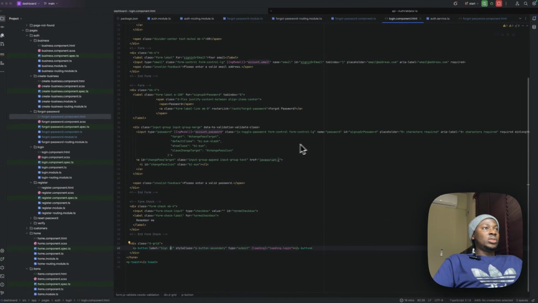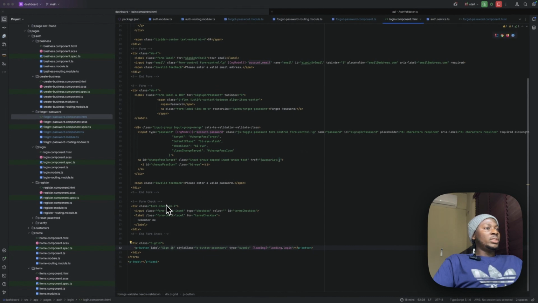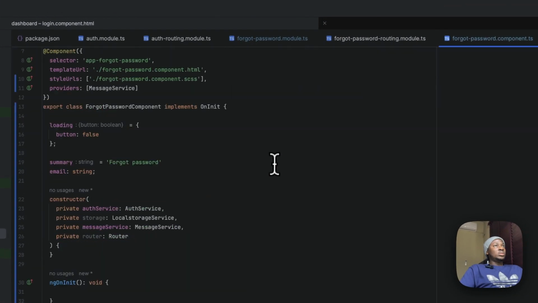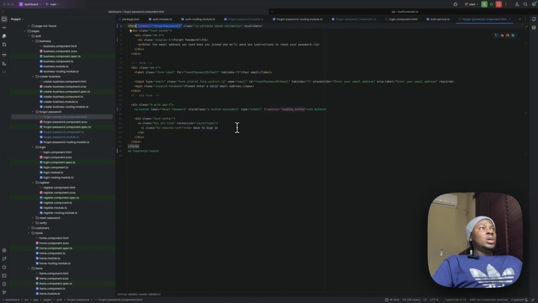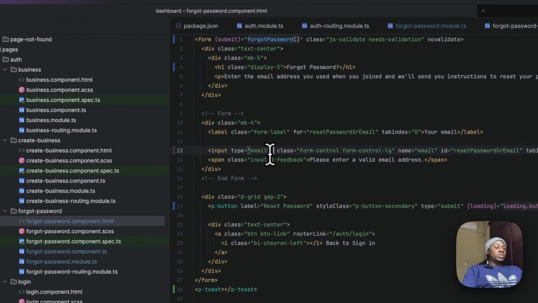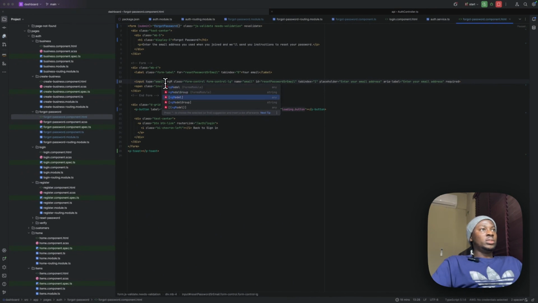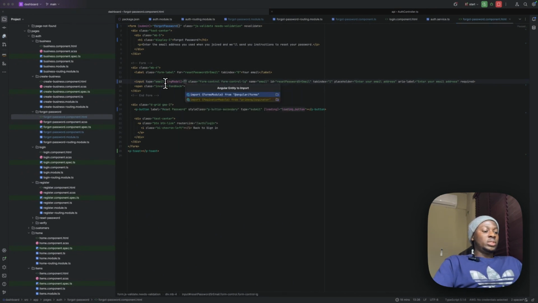Oh, it's submitting. Why is it submitting? I think that is, okay, let's check. It's not supposed to submit. Oh, okay, so I think the main issue was our input. We didn't put the model, so say ng model, and we'll call it email.